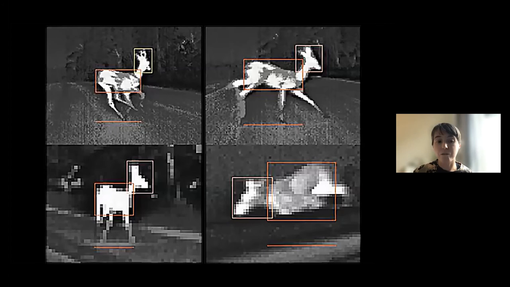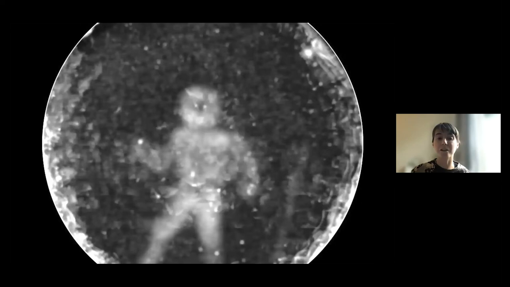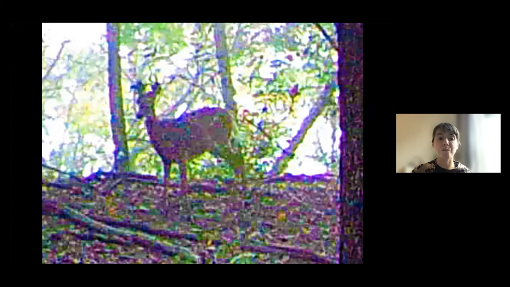For example, this is an image of how approximately a dolphin would see a human being. And this is a picture of how approximately a self-driving car would see a deer crossing the road at night. And these pixelations and the artifacts of the image almost point to the idea that humans are not the ones who are supposed to be seeing these images. This is not a model of anybody's vision. This is just one of the images I found in the data set that looked very pixelated, but also almost psychedelic.